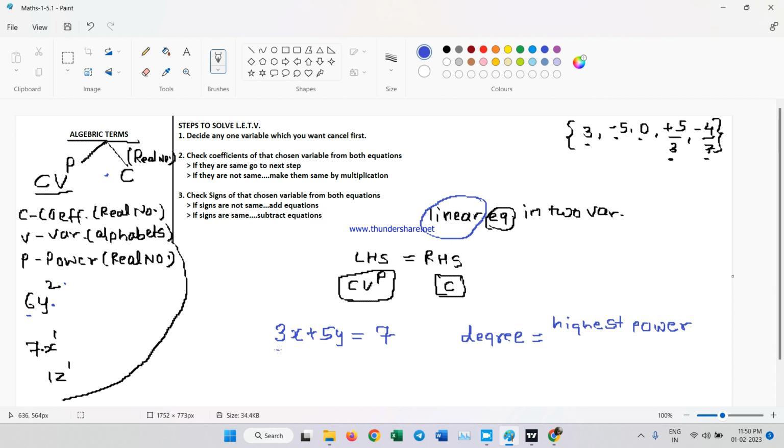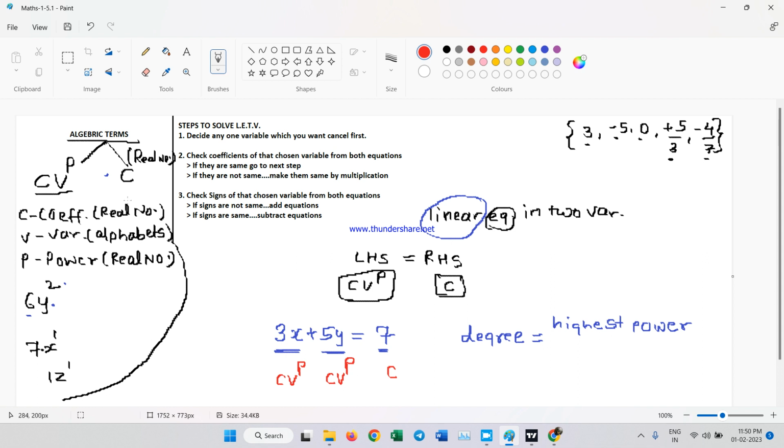This is the very first term, we are having 3x. This is the second term, we are having 5y. And this is the third term, which is the 7. Now if I ask you to segregate these terms into these two types, you will do this kind of segregation. This is a variable attached term, so it belongs to the CVP type of term. This is again a variable attached term, so this belongs to the CVP type. And this is your constant number, so this belongs to the C type.